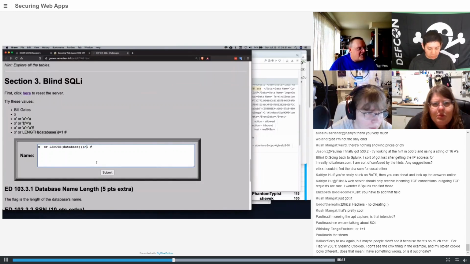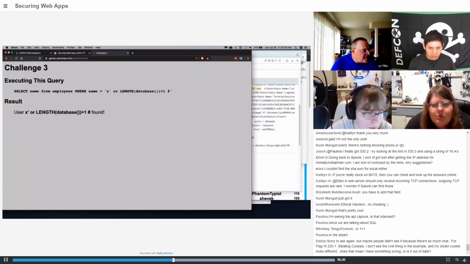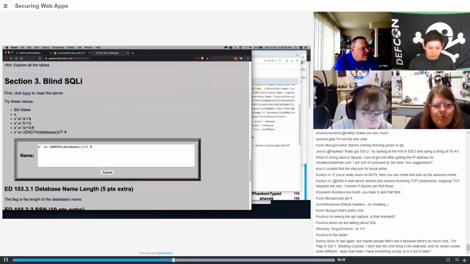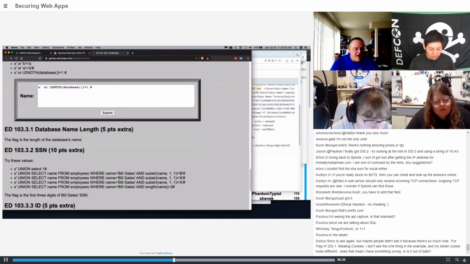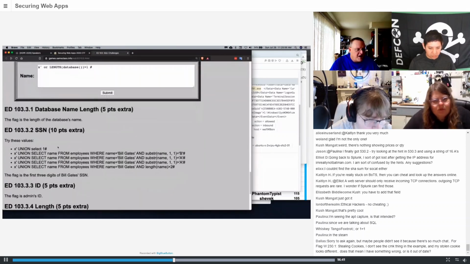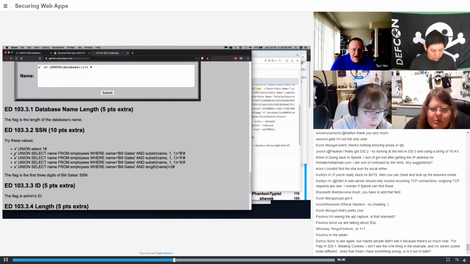So you can ask questions and you can narrow things down. And since you know how to do substrings and get just one letter at a time, you can ask questions like, if you get the name of the database, is the first letter greater than M, greater than J, greater than C, and narrow it down. And so you can gradually find the length of the name and try other things. You can pump out SSNs with this kind of hogwash. Like this one here will show you how you would pump out a name of a user. And the same thing would apply to passwords.